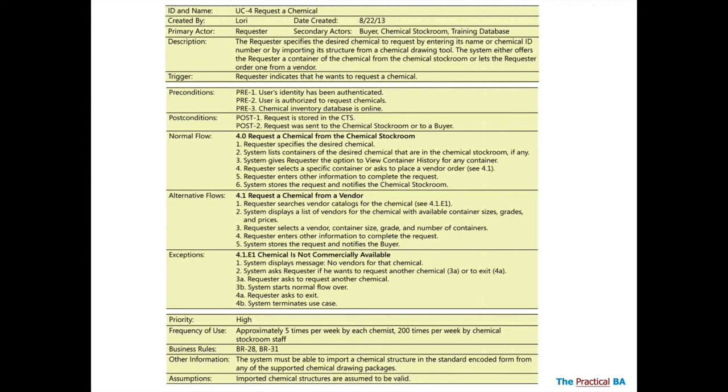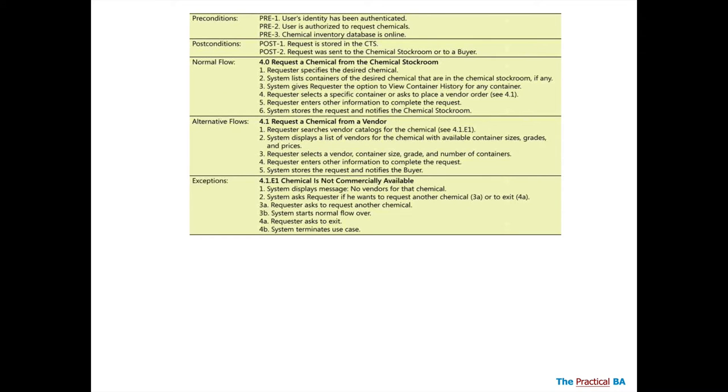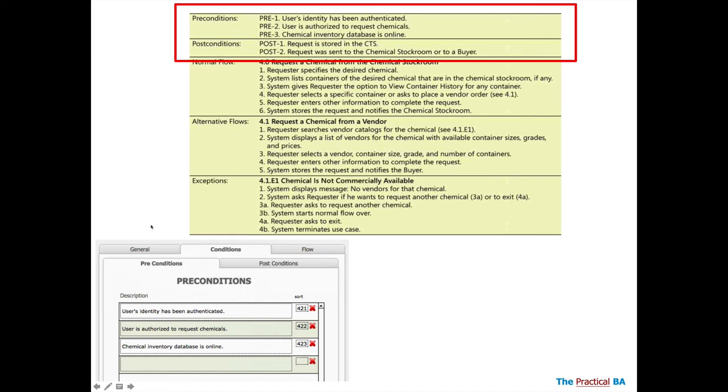So again, looking at the bigger use case, we'll take away that header and that footer, and this is what I would consider the body, the meat of the use case. And so the preconditions and the postconditions, again, are almost headers and footers of the meat, if you will, because when you execute the scenario, you have a set of preconditions that need to be met for that scenario to be valid, and then a set of postconditions that will be used to make sure that it was executed correctly in the system. And I had talked about this before, we have the general tab, right, and all the things were underneath it, and then we had the conditions tab underneath that.